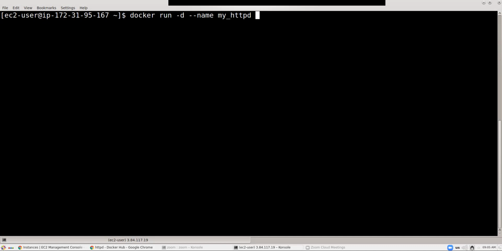So I need to open up some port on my host machine also so that I can connect that port with this port. That is called port mapping. It can be done with the -p. I want to do host port 80 on container port 80. If I write this, then on my host, if I hit port 80, that will take me to the container port 80. I can change it also.